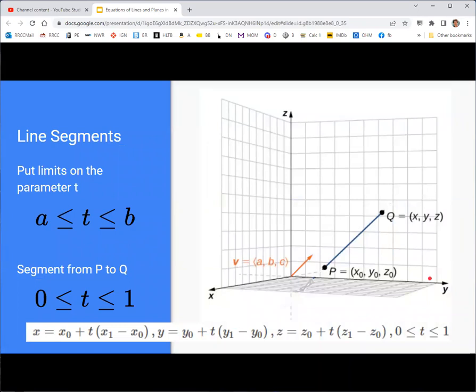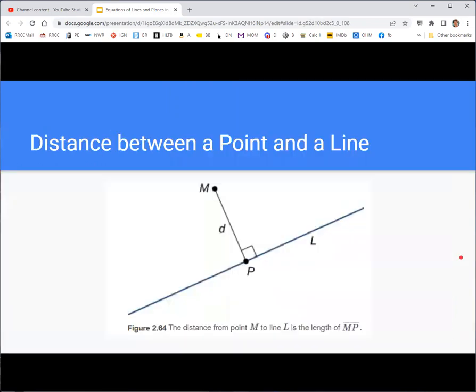So we'll see in another exercise how to do that. So if there is a t value or s value, a value for the parameter for which the two lines have the same coordinates, then they're going to intersect at that point. If there is no such solution, then they're skew. So it's not going to be immediately obvious just from looking at the equations. Now, we can make an infinite line into a finite line segment by just limiting the parameter to a closed bounded interval. So instead of t being all real numbers, t goes from a to b or, for instance, from 0 to 1, then that will give us a finite line segment. And in particular, if t goes from 0 to 1 and you use the setup we had from before where you start at x0, y0, z0, and then you use the vector from p to q, where q is x1, y1, z1, then that will give you the line segment from p to q.